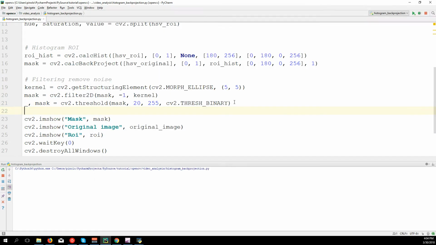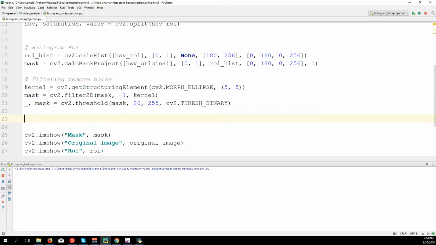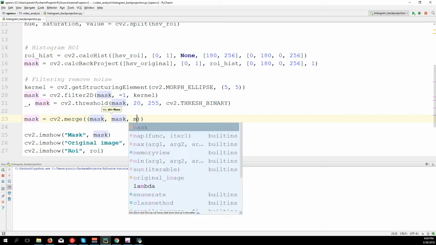To apply the bitwise operators here, we have to do something first, because we used to apply the bitwise operation on a grayscale image, but here we have 3 channels, so the mask must be 3 channels as well. Mask is equal to cv2.merge, and we are going to put mask 3 times, mask, mask and mask.